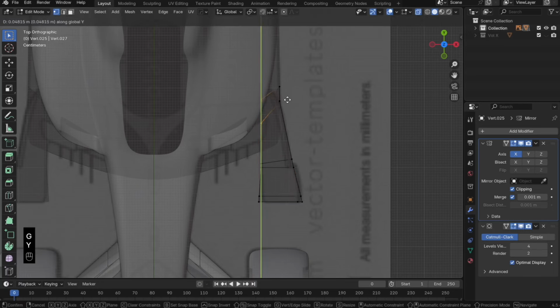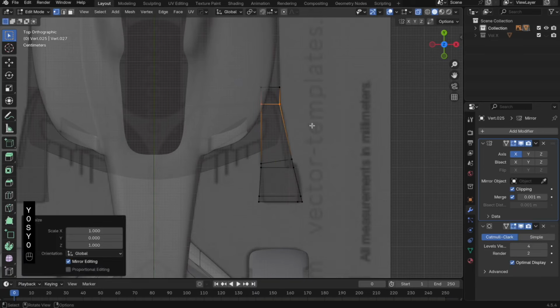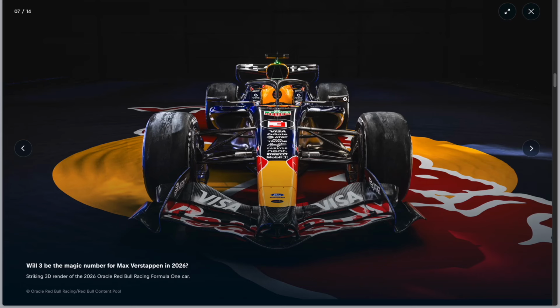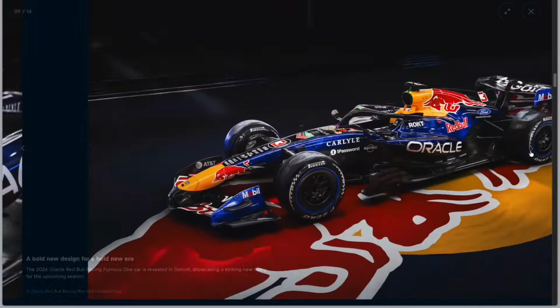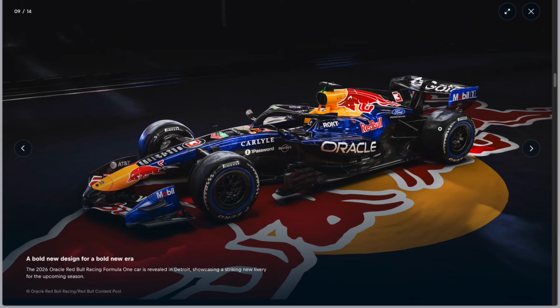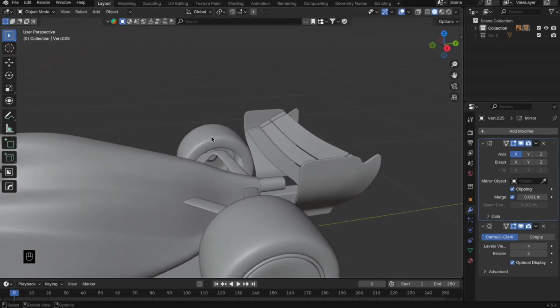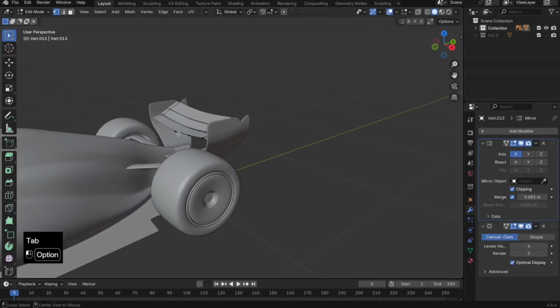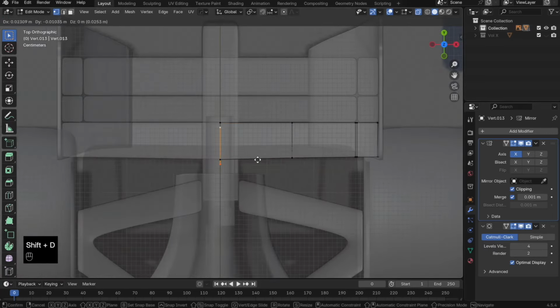You know what? Let's carry this one back. Let's flatten this on the Y, flatten this on the Y as well, and flatten this on the Y-axis. You've got wing mirrors, you've got the halo to work on. We've got a few more areas to work on, so it's just a matter of getting more reference images. I really like the way they've integrated that spoiler right there. I don't know how many teams are going to come with something so intricate.